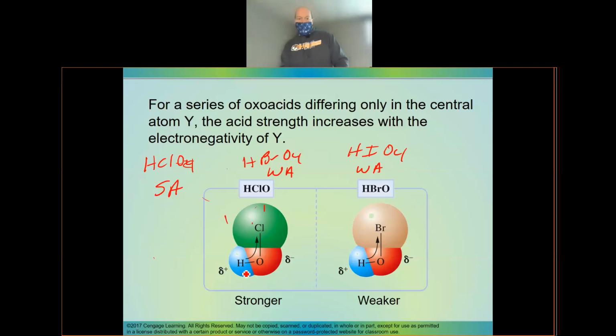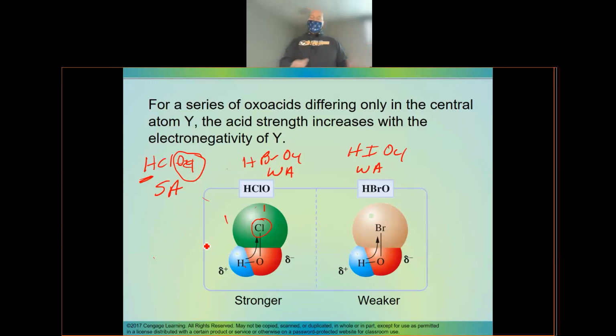Because in an oxyacid, you have an oxygen and you have an acid. In all oxyacids, the H is attached to the O. And in every one of these, the H is attached to the O. It's not attached to something giant. It's attached to the exact same thing on all of those. And so when you have your HClO, it is just more polar because chlorine is more electronegative. And so your HClO4 is then your most acidic.